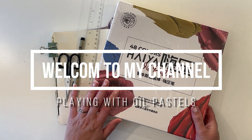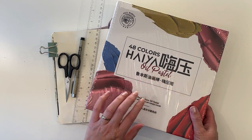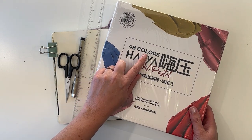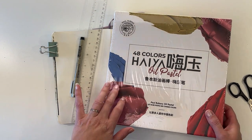Today I will do a review of this set of oil pastels that I received from Paul Rubens Art. It's a set of 48 colors. So let's open the box.